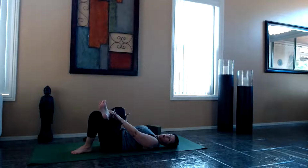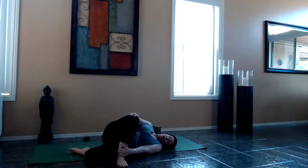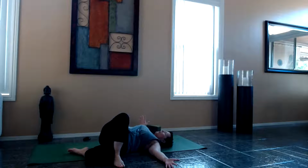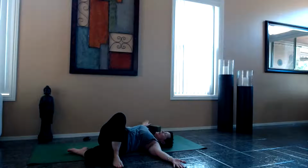Now we're going to roll onto our left side a little bit until we can plant that right foot on the floor. Reach the arms out. Now if you can roll that right arm open so that the right shoulder settles and we get a big stretch across the chest, the breast tissue, the shoulders, that's great. If it's hurting that right arm, just bring the right hand in towards the waistline.